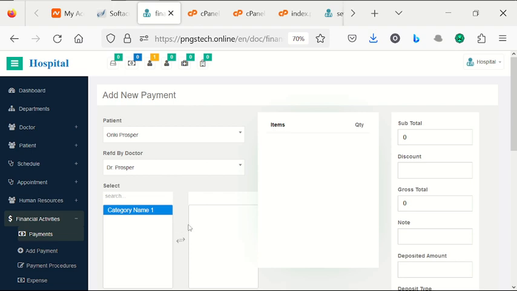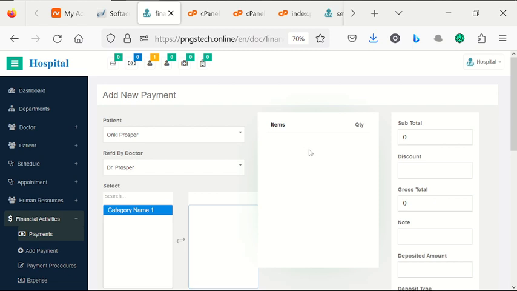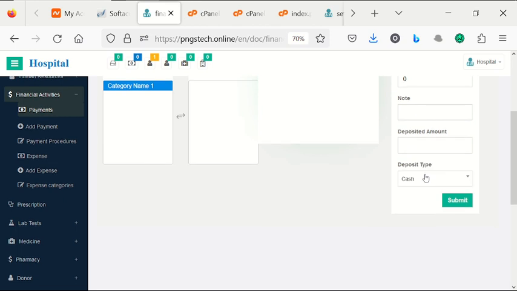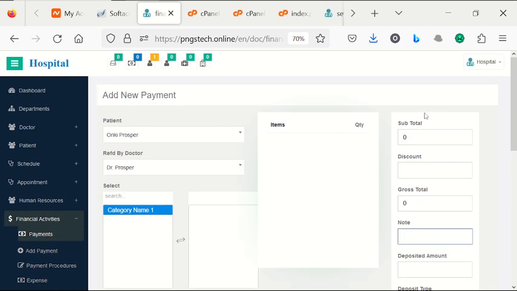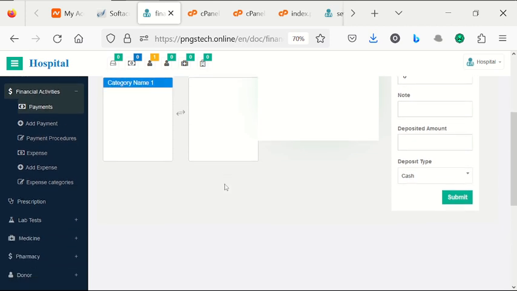So category. Item and quantity. You see that we do not have items and quantity.